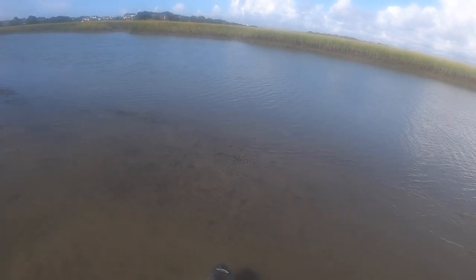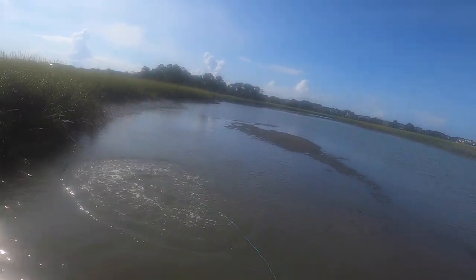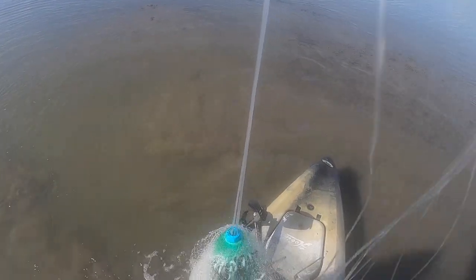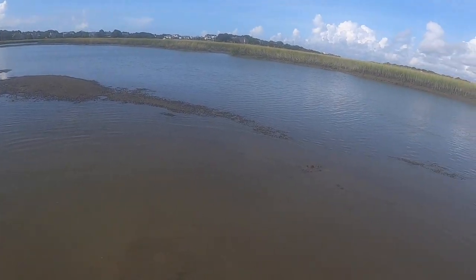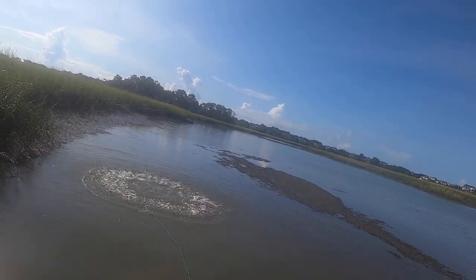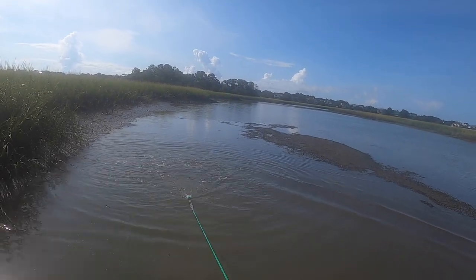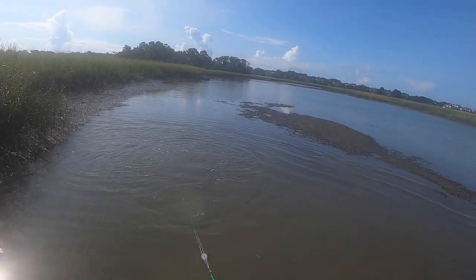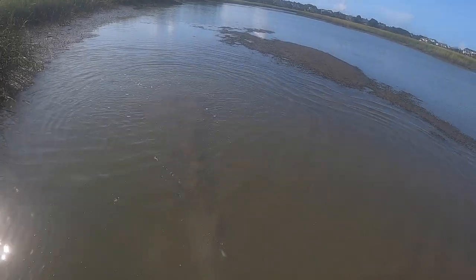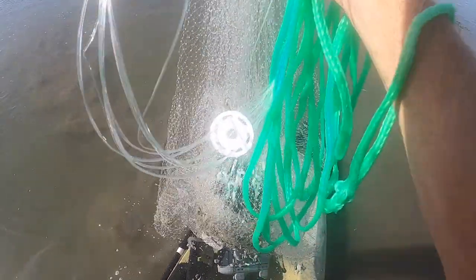Come on, need a better throw. That's a little bit better. Oh yeah, look at that. Oh my heavens. Tons of shrimp. Drop them on the deck. See if I can get hit though. One more mother load. Oh man, that might have been my best throw yet. Good distance, good spread. Look at all those shrimp jumping around. Oh yeah. What do we got? Yeah, more shrimp.